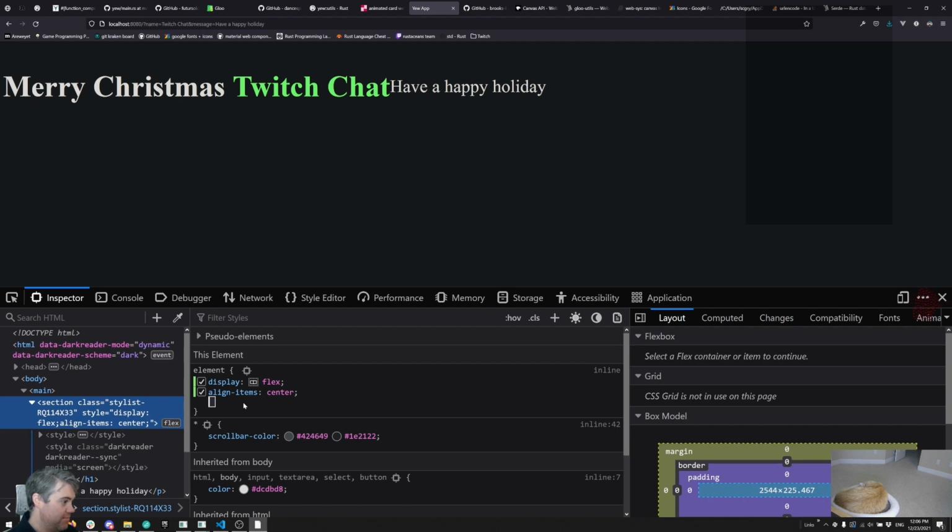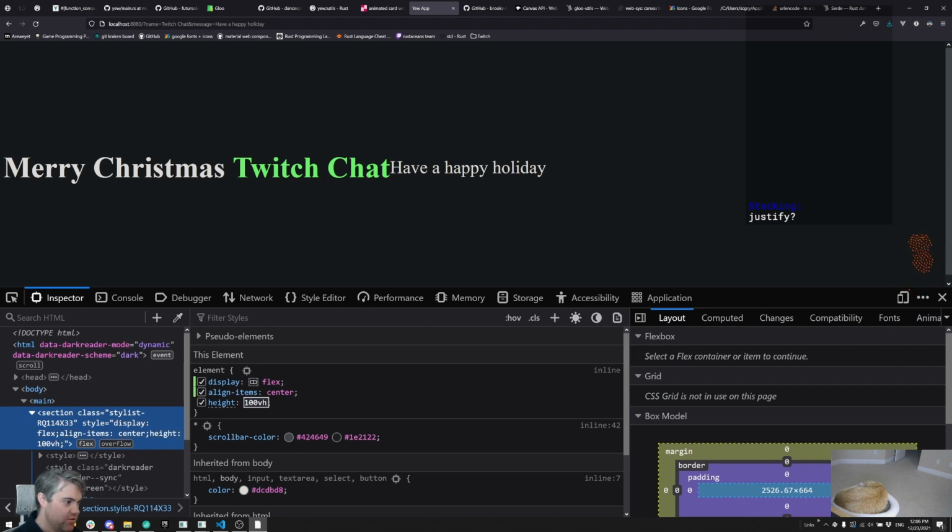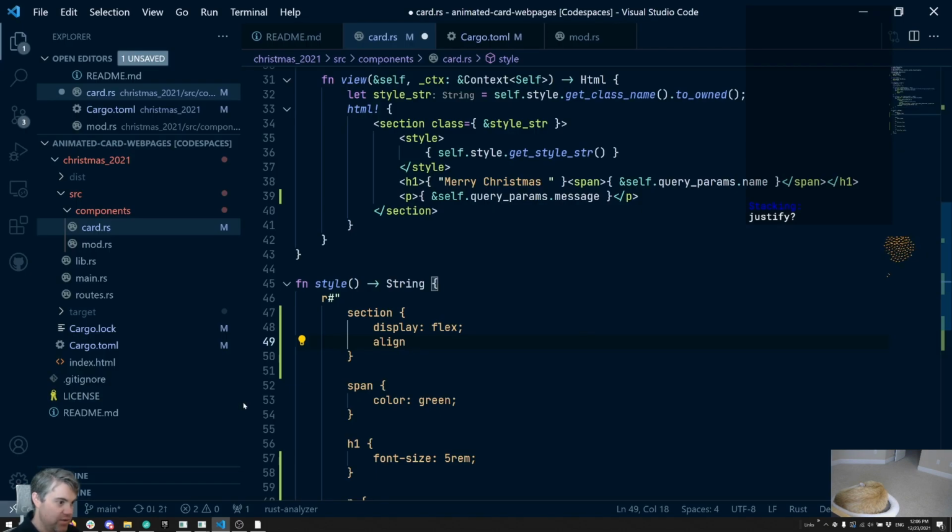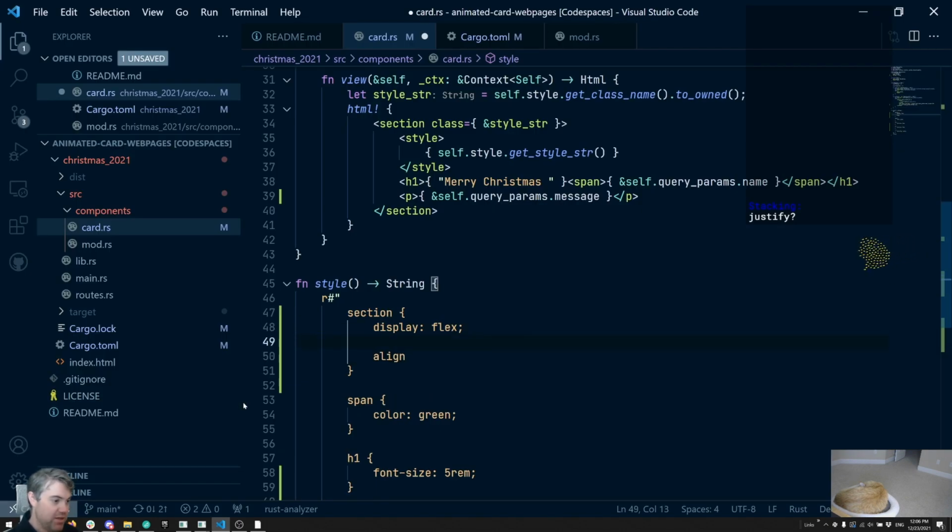Oh, and then we also need the height. So height 100 view height. There we go. So we need display flex. Height is 100 view height. Align items is center.